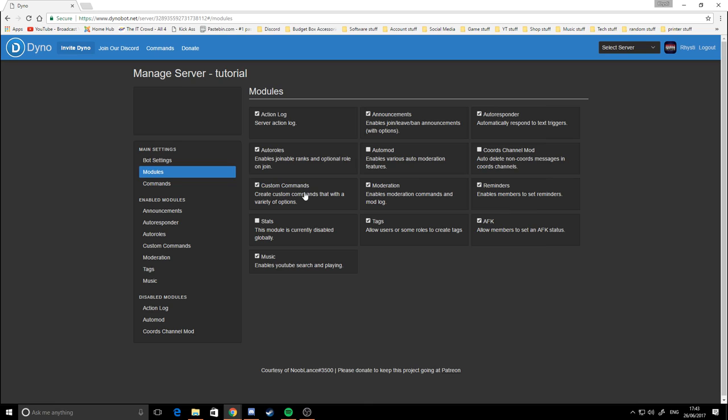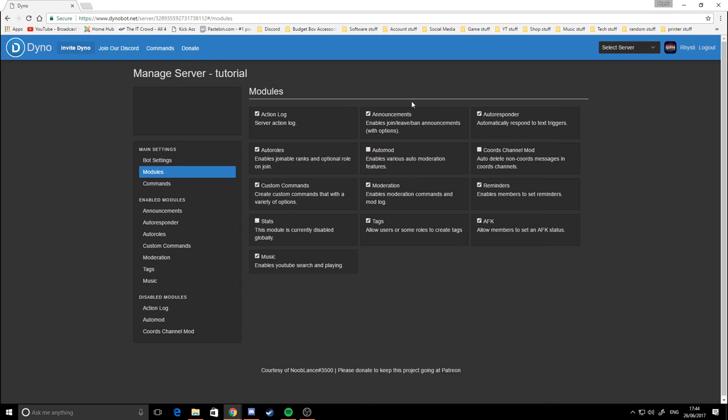Custom commands is where you can type a custom command. So say if I do question mark hi, I could get the bot to respond to me saying hello. Stats we'll skip because that's just the stats for the bot or for a server, I think. The music is basically so we can play music in the channels we just set up.